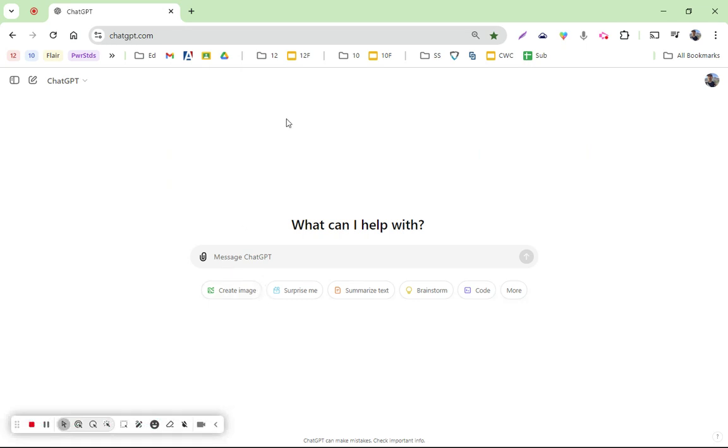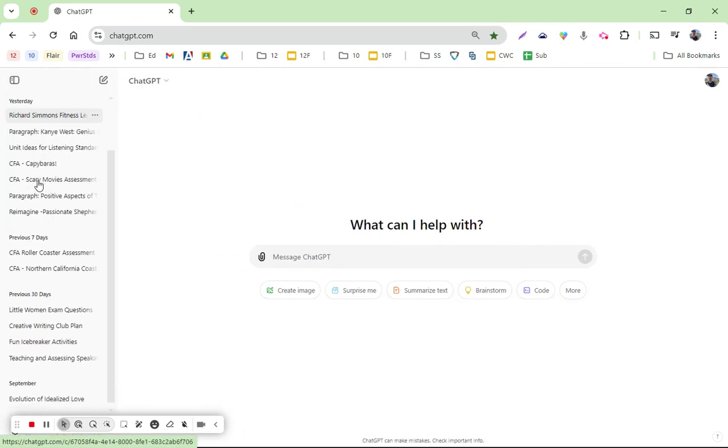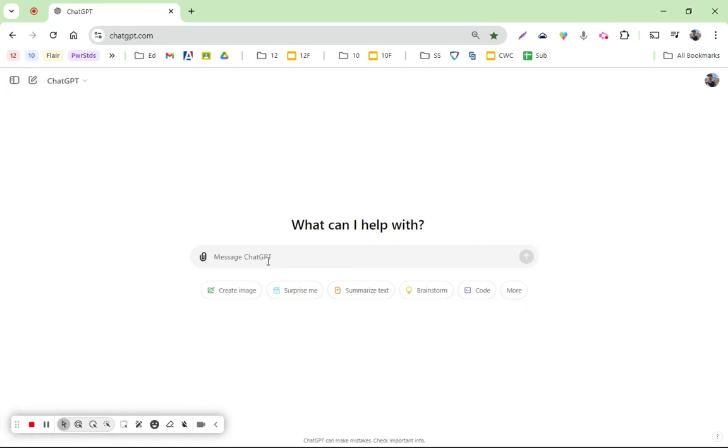So here's a blank ChatGPT website. In the upper right hand corner is your user information, settings, etc. Over here is the sidebar, which you can open up and find an archive of past work you've done with ChatGPT. And here is your chat window. This is where you put your prompt in and it will open a new window with your response.